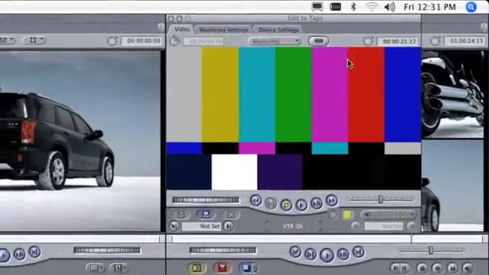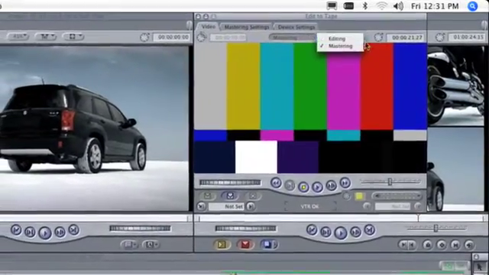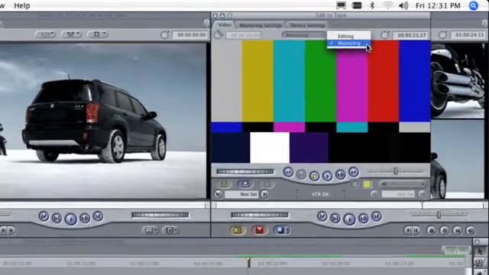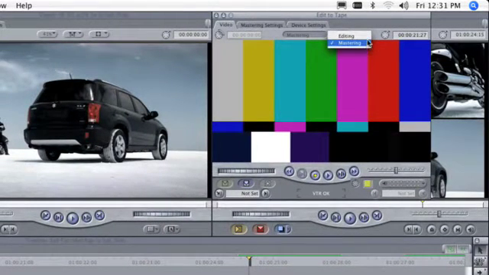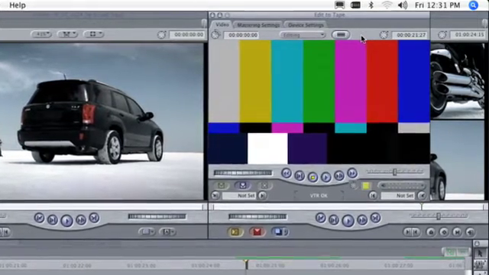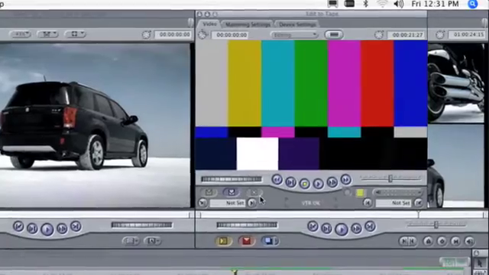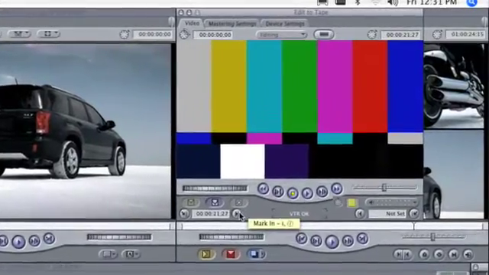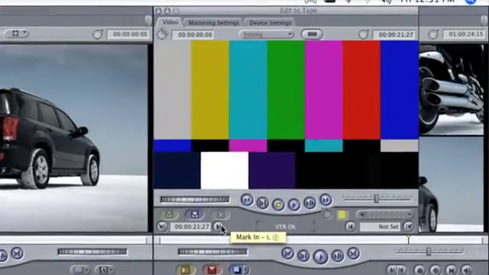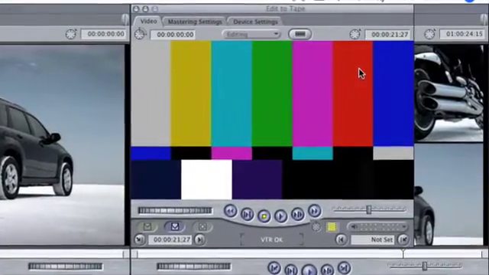At the top is a mode pop-up. Choose the mastering default when outputting an entire program with leaders. Choose Editing when you need to insert a clip or selection of clips into existing footage with frame accuracy. When in editing mode, you can set the in and out points for the insert edit using the familiar in and out entry boxes at the base of the video tab.